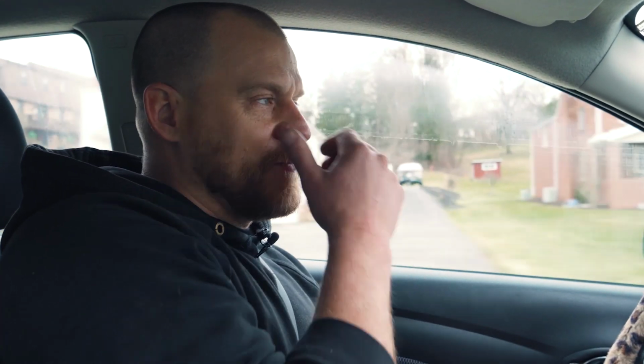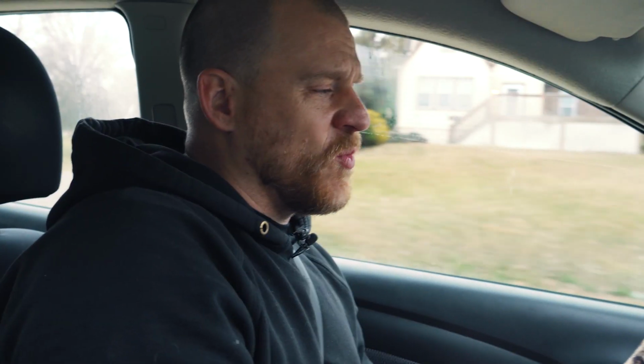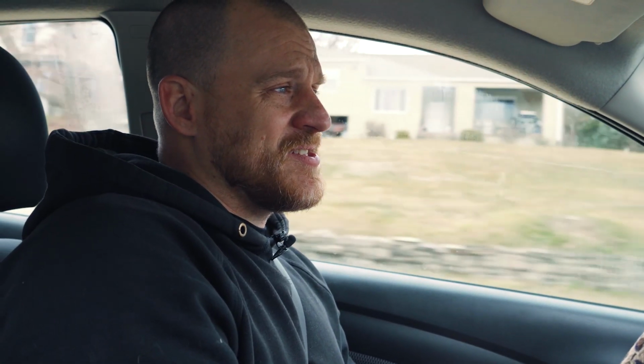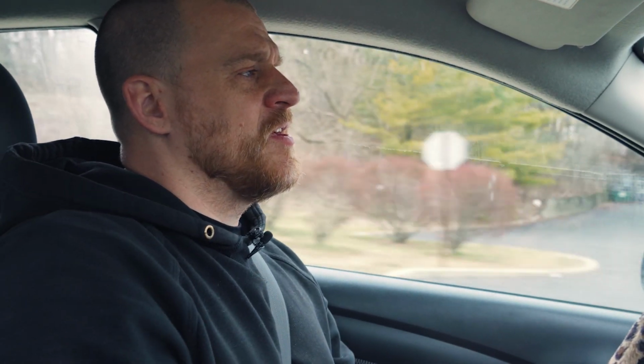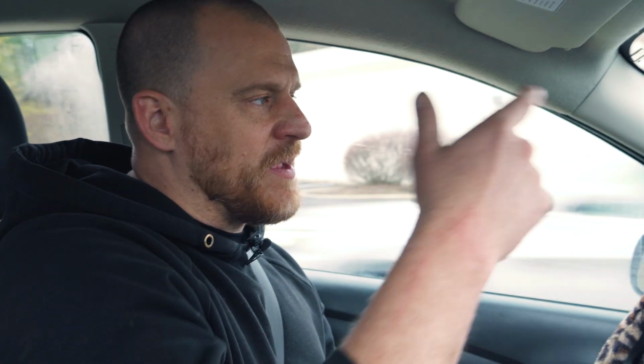I'm kind of basing this fault on my indicator's going to change and my check engine light's going to come on. The problem with the check engine light, though, is a lot of these systems are what's called two-trip detection, which means we could have already had a fault on this test drive, but I wouldn't know it until the second consecutive fault before the light comes on.